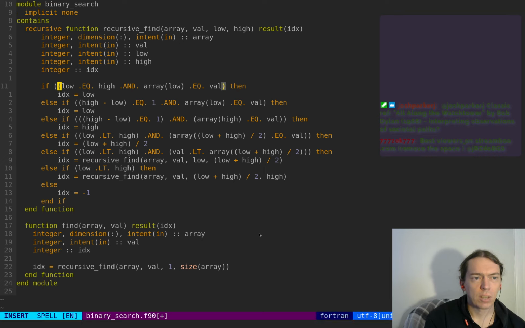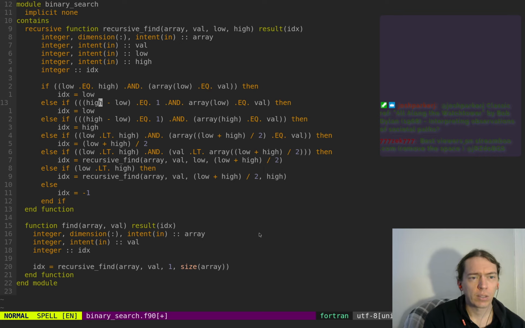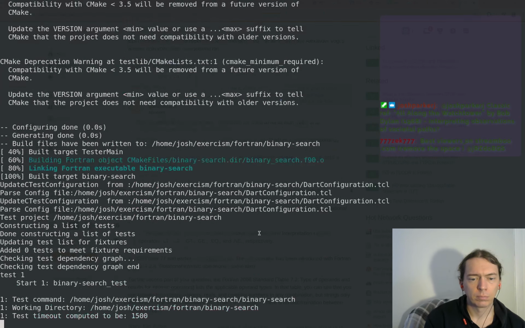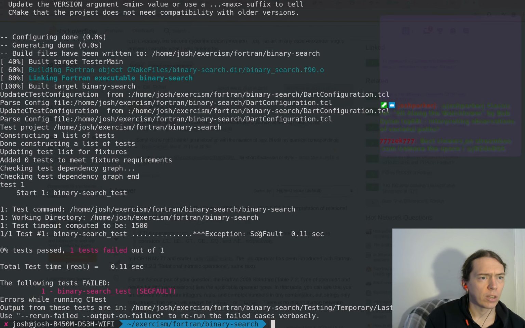Fiddling around with syntax when the problem is clearly that I messed up some logic. I guess I just feel better about it once the syntax is clarified a little bit, and I can rule out syntax problems. Then it's easier to focus on logic problems. Okay, segfault? Okay, segfault.